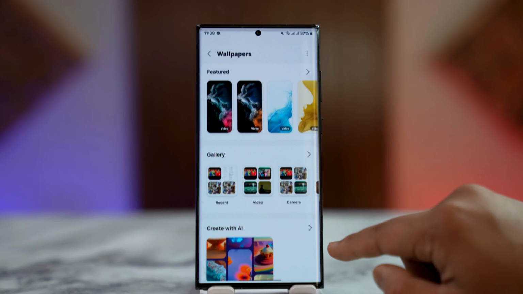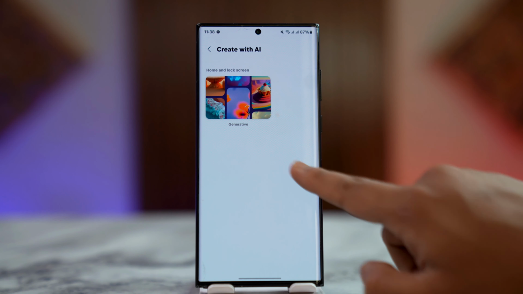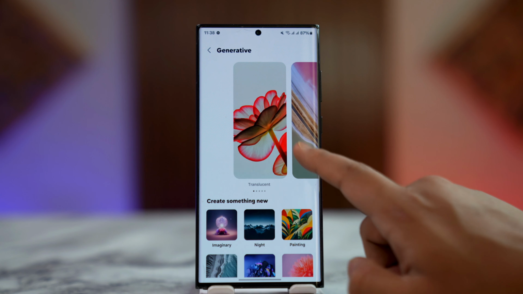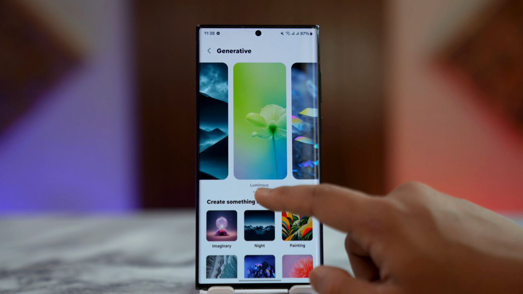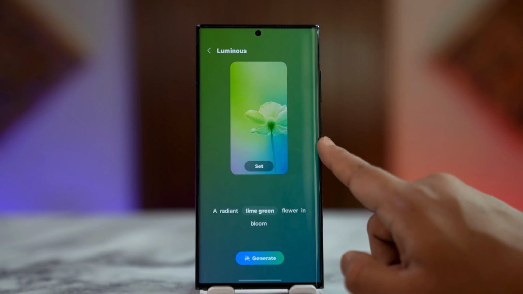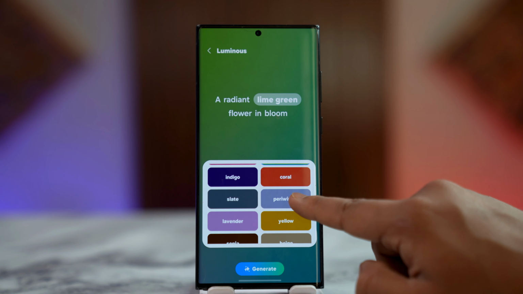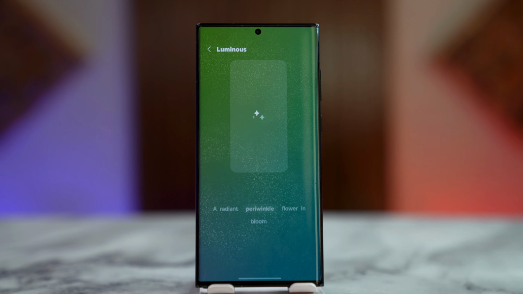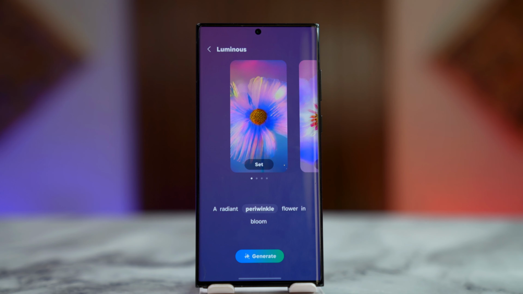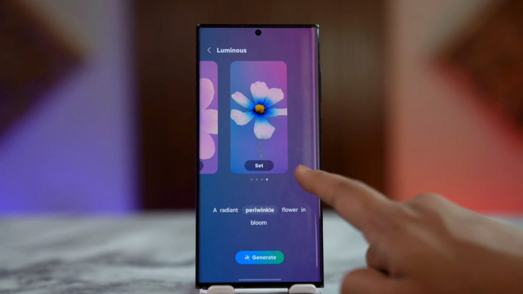Now from here, go to Change Wallpapers. Here you can see it says Create with AI, and tap on it. Tap on Create with AI and simply first of all choose a style. Once you go ahead and choose what type of style that you want, you can simply give it instructions on how you want to create it, right? So once you've done that, tap the Generate button. It will take a while to generate a new wallpaper based on the data that you provided. This way you can generate custom AI wallpapers on Galaxy S25 or even older devices.